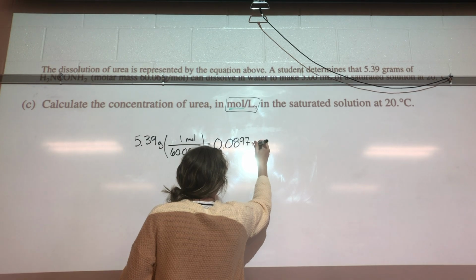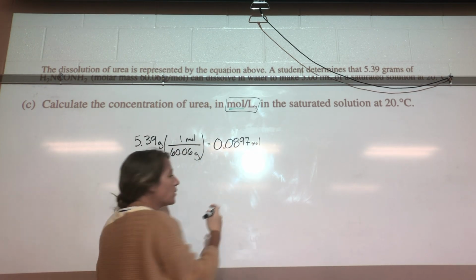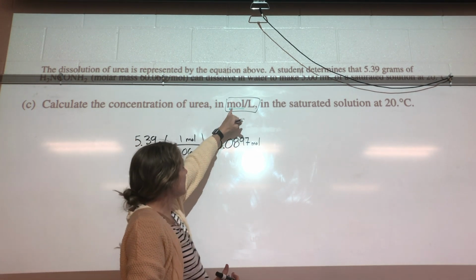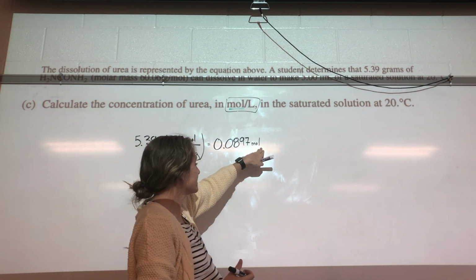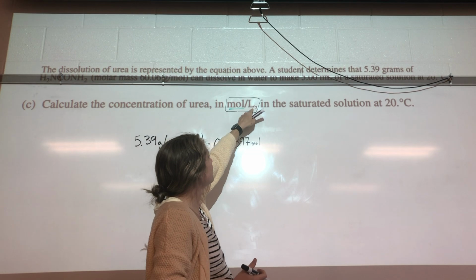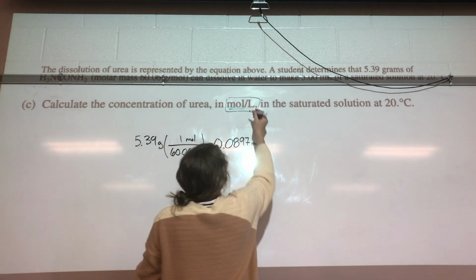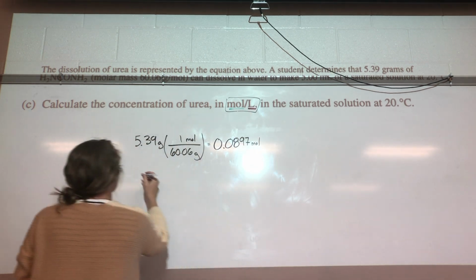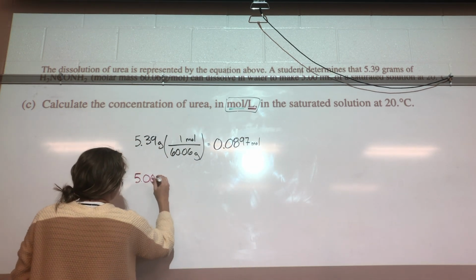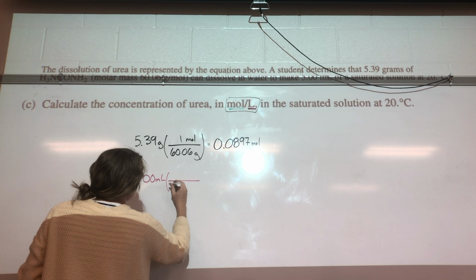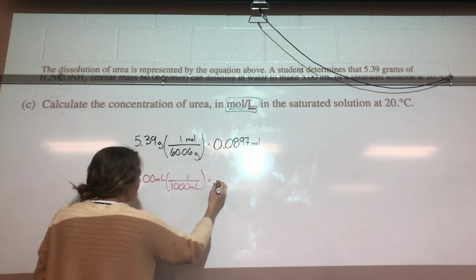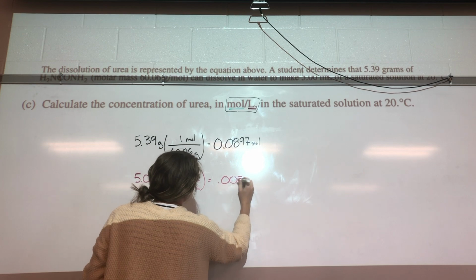Now, once again, for those of you that ask the question, how do I know where to go or what to do? It's all about units. Since I'm trying to find moles, I'm focused on getting moles. Okay, I have moles. Now the other unit I need is liters. So I go back to the given information and I see they give me milliliters. So I can take milliliters and change that into liters. So it'll be 0.005 of a liter.